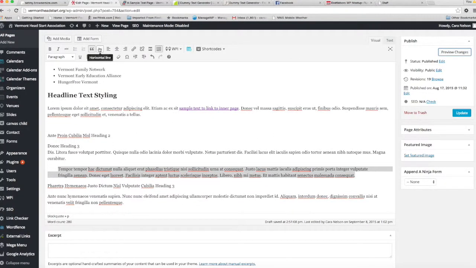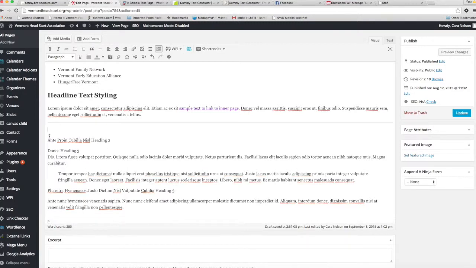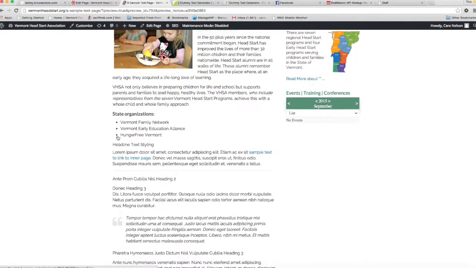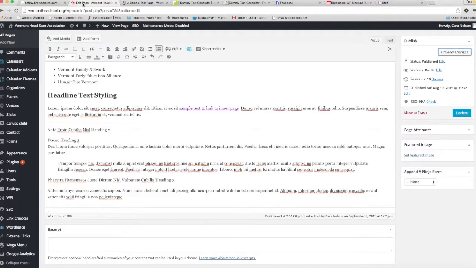So we've done a block quote, and now we have a horizontal line, and you want to put your cursor where you want it, and then you click it. And that actually does exactly what it does. It does a horizontal line, which sometimes you may want to separate some of your content. And this theme is set that it's going to be very, very faint, just a faint separation. You don't want to take away from the rest of your text. So that goes in there.